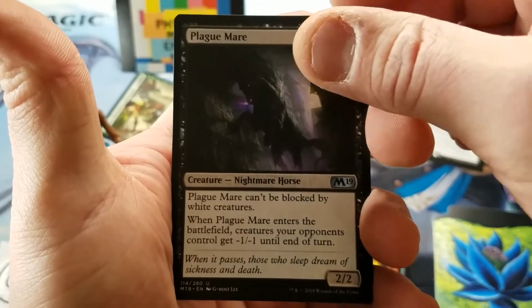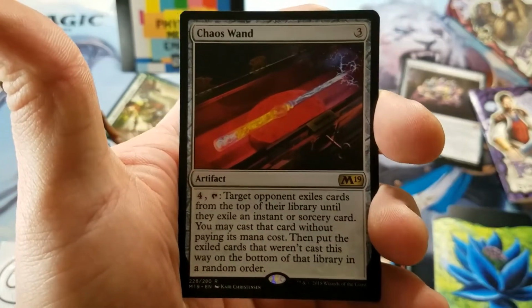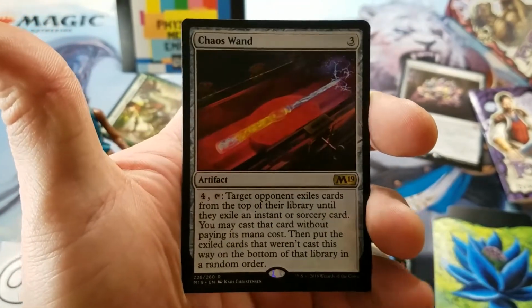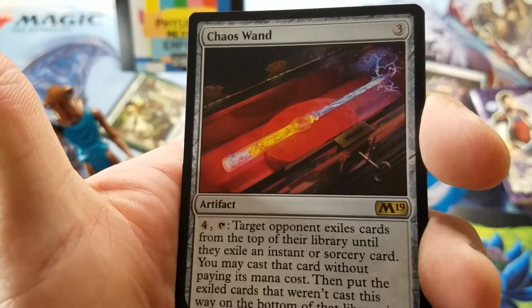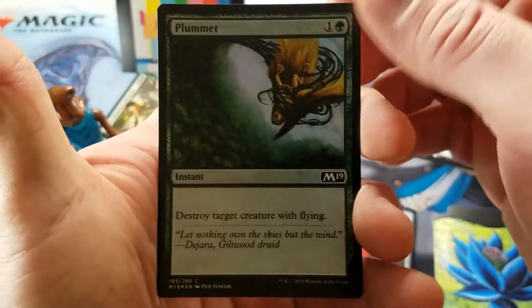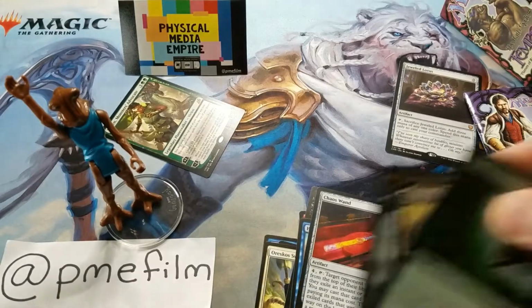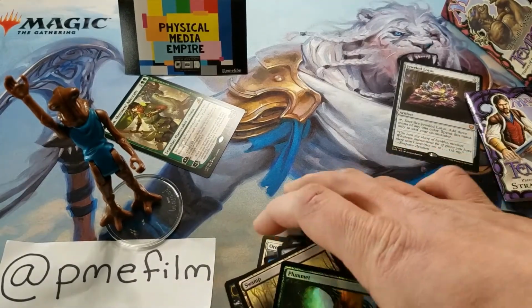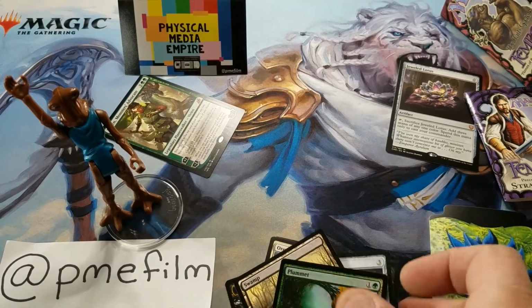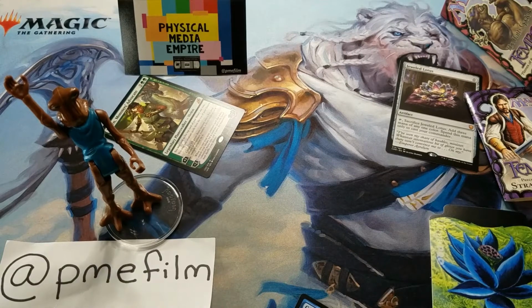Here we go, Plague Mare, Horizon Scholar, ooh, Chaos Wand for a rare artifact. Very nice, very nice. And a good old Plummet. Somebody's got a flying creature. Too freaking bad. Wow, what a cool video, guys. I'm really excited that I was able to share these pulls with you.